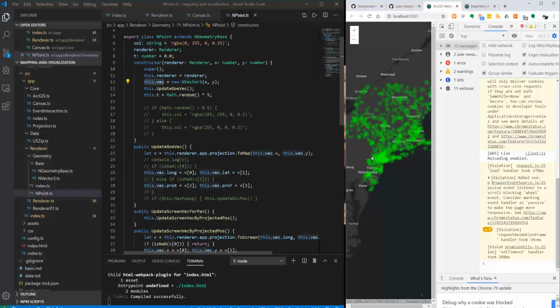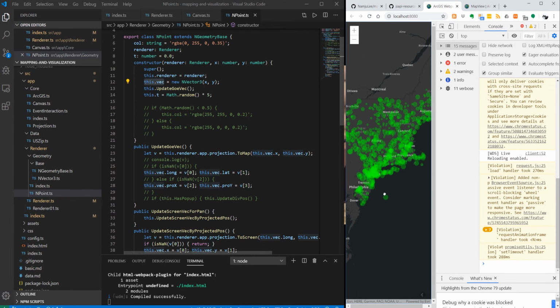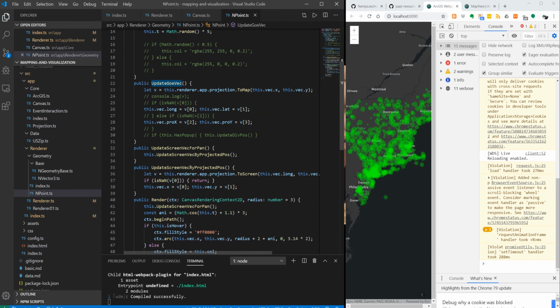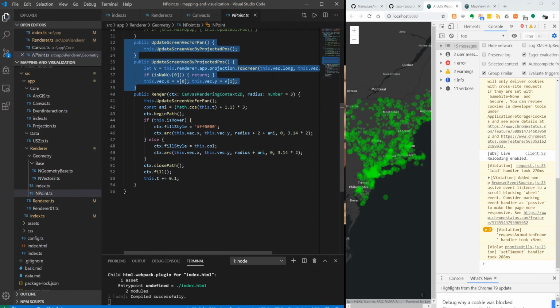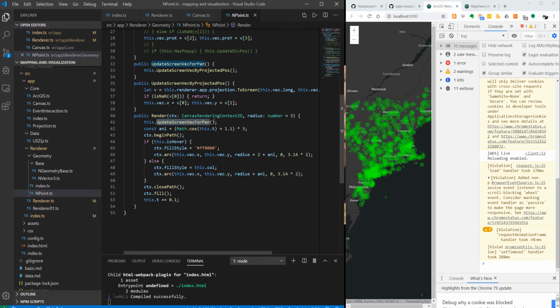As you can see, the point is actually attached to the map, right? This is because whenever you fire the event, the point is projected and reprojected to update the vector so that we are able to see the animation on top of a map. This is all happening inside of this function. And these are helper functions for the projection, so you don't need to worry about them right now. And then the render is the important stuff. Every time you execute, we need to visit here and do individual lines. The first one is the projection.